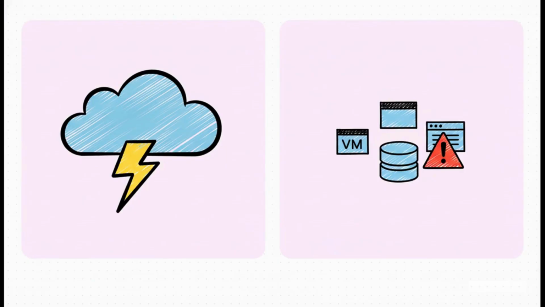You absolutely have to know the difference between Azure Service Health and Azure Resource Health. The easy way to remember it is Service Health is Microsoft's problem. That's when an entire Azure service in a region has an issue. Resource Health is your problem. That's when your specific VM is down, maybe because of something you configured. They sound similar, but they are totally different.